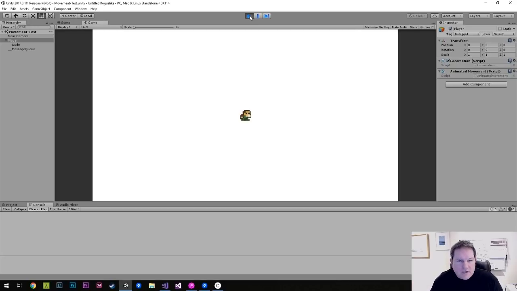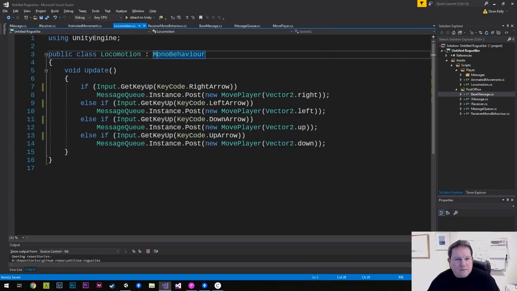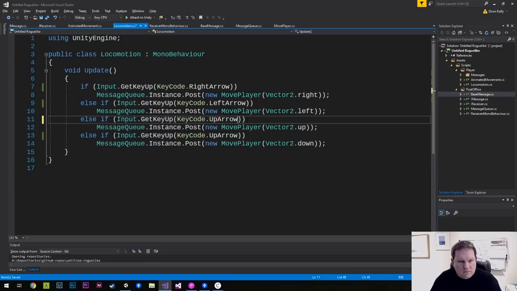So other than getting mixed up with generics there, I think we're going well here. If I move back, you can see that the player is now moving backwards and then forwards, and I've got the up and down wrong, so I'll just swap that round. So that is up arrow and that is down arrow.